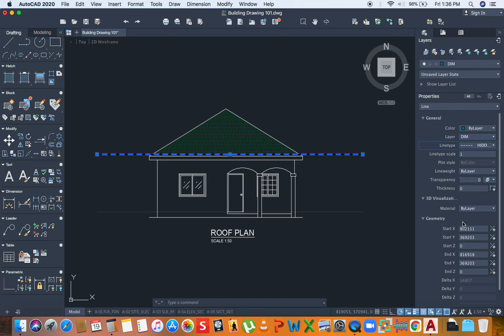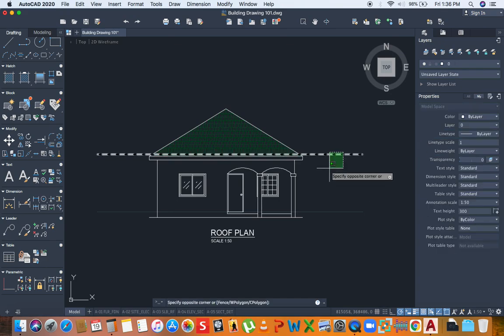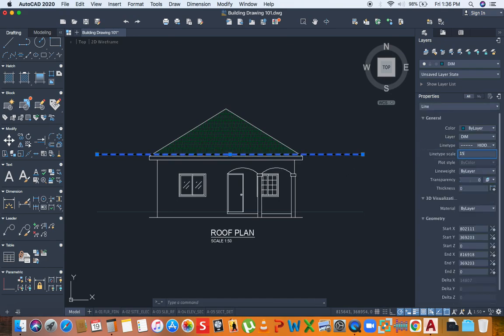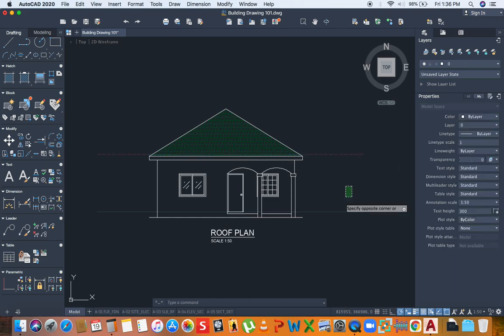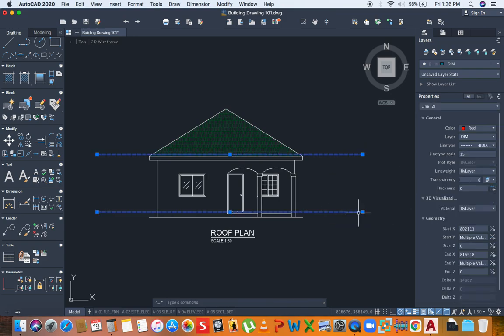There are multiple ways to do this, but I'm going to change it into a hidden line. I'm not seeing a hidden line, so I'm going to change the scale. Alright, I want it to be bright. I'm going to turn it red. I have to also turn this red. Alright, so these lines are showing the various layers, or levels rather. I don't necessarily need to indicate the lintel height as much, because in the sectional drawings I'll indicate that.